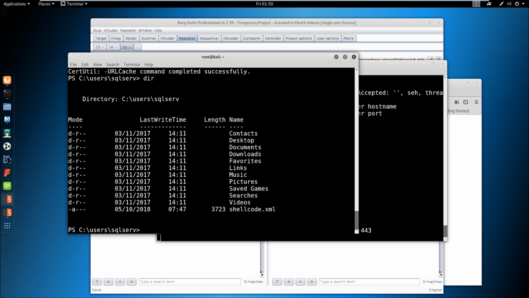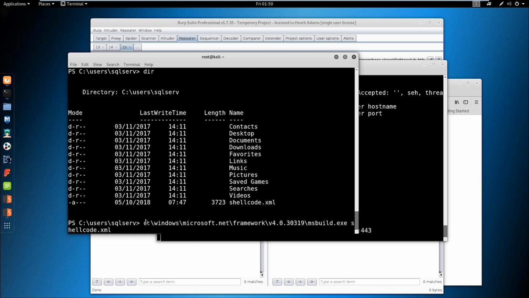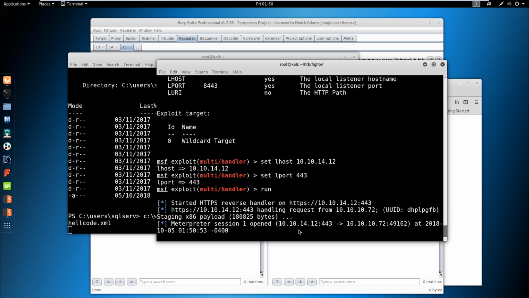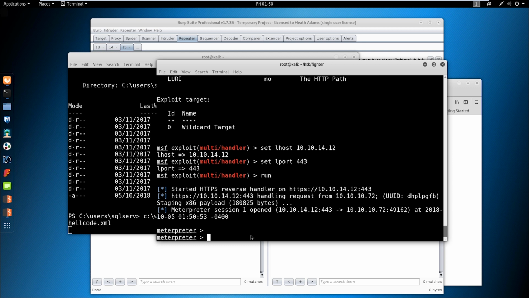Okay, so we've got the listener here. Now, based on that article, what we need to do is run that msbuild framework with our shellcode. I'm just going to copy and paste the syntax over so I don't have to type it all. So this is what it looks like. This is the folder it's in, the msbuild.exe. As I said before, it's identical to the build that was in the article. So if we go ahead and try this, it should send it over, and then we get a Meterpreter session. Okay, so now we have our Meterpreter session.